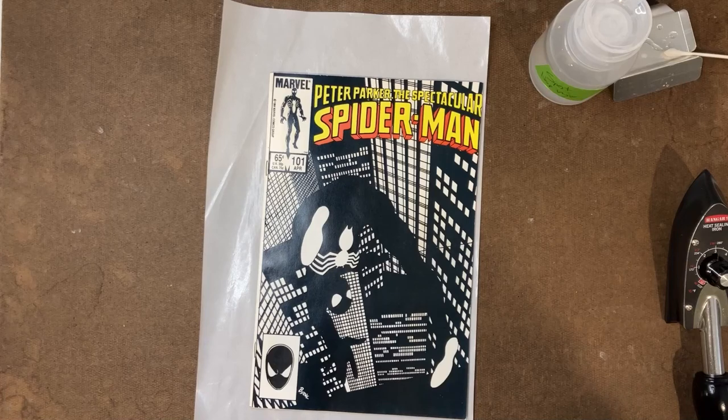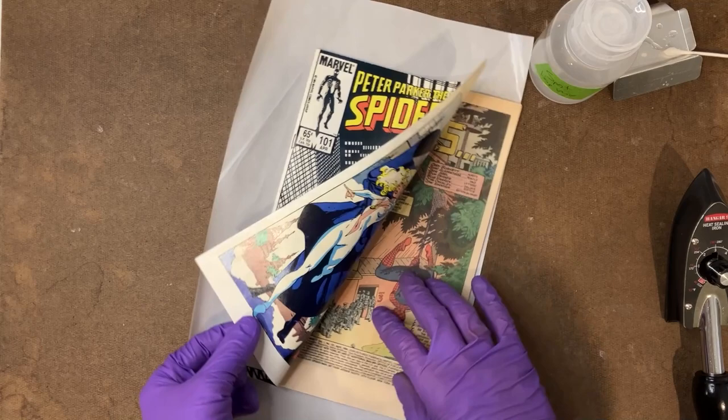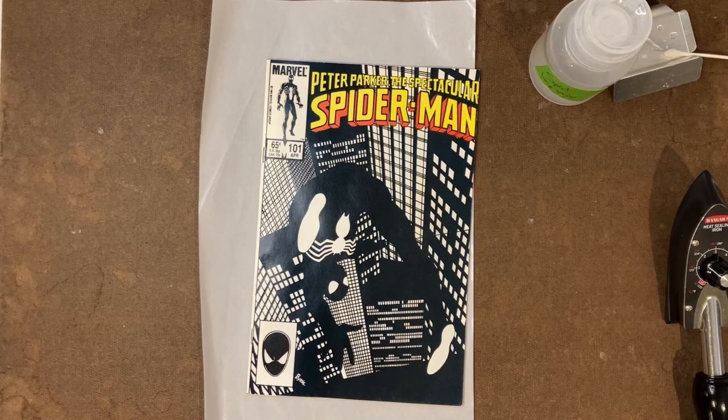All right, so this is the Peter Parker Spectacular Spider-Man number 101 that we cracked out of a CGC slab. It was a 7.5. I was expecting a very high grade, and unfortunately we discovered in one of the other videos that there was some interior staining along this edge and really up the open side here. So we're going to try to treat that. I'm going to do some blue LED treatments in addition to that, but given it's a tide line, I thought it would be best to start out with a little bit of spot hopping.